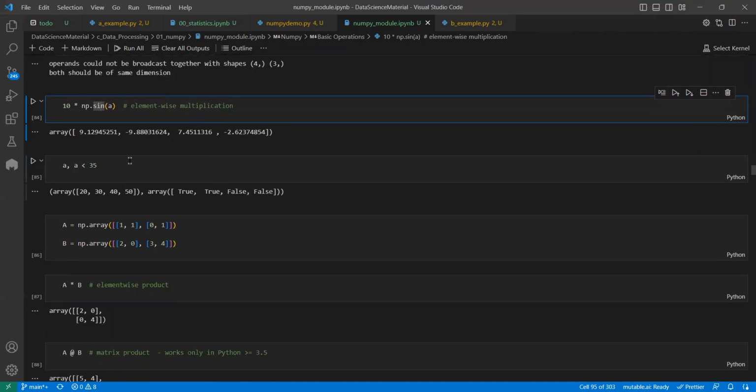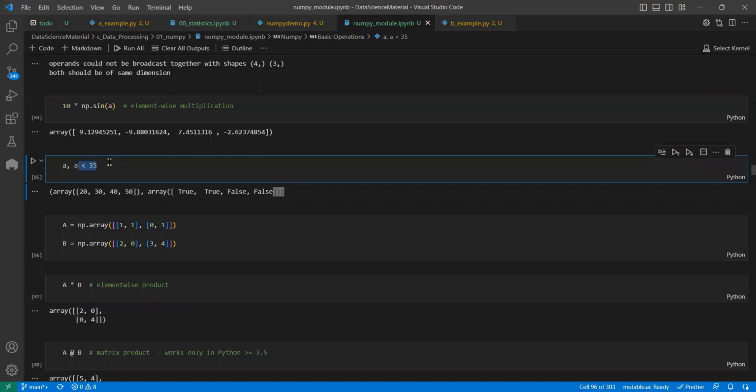Similarly, observe, this is very interesting. If I say A less than 35, what does it mean? For each of the values, it will go and check the condition and give you the answer. Not only this, any relational operation you give. Relational, logical, you hope you remember, right? In the starting, we covered it. Relational and logical operations will give a boolean, true or false.